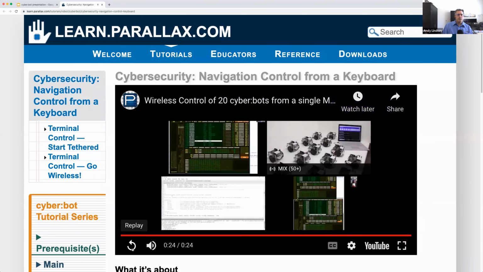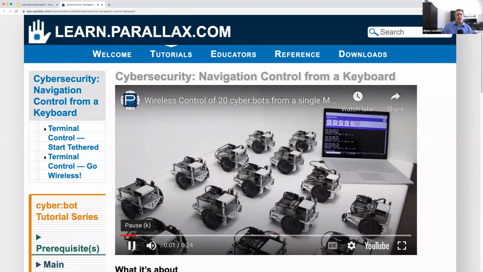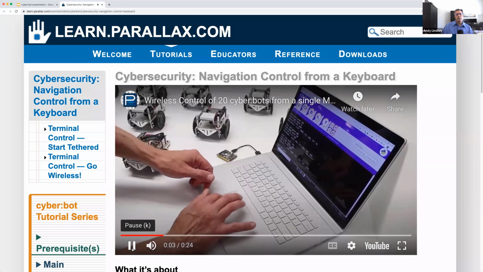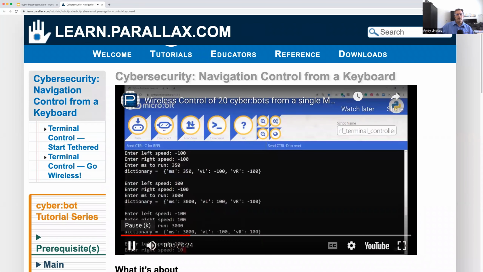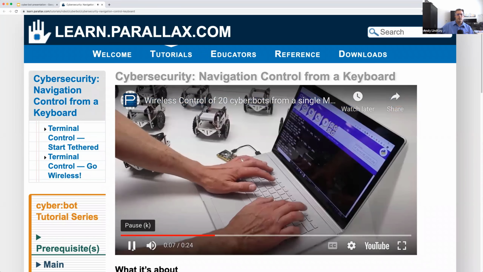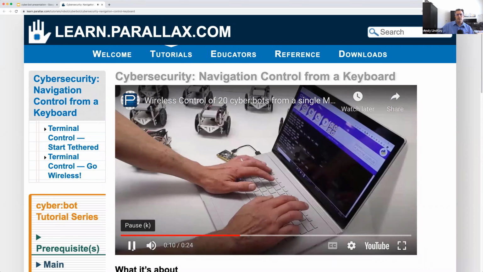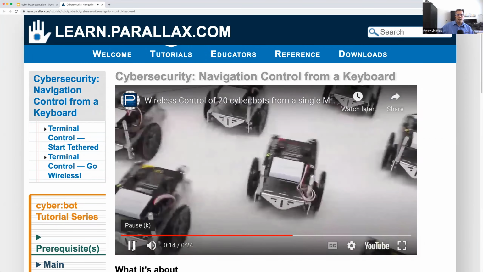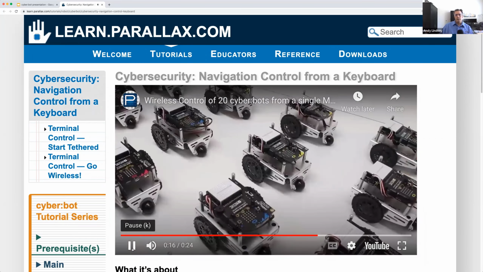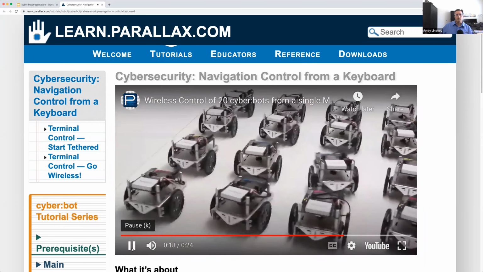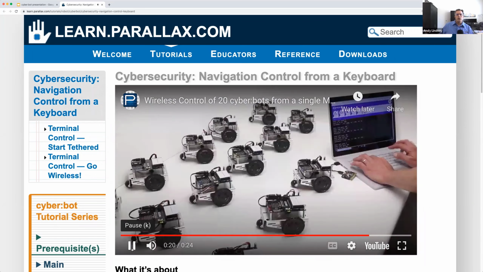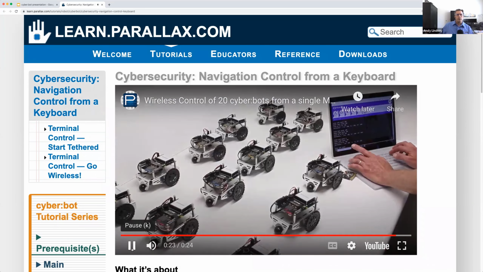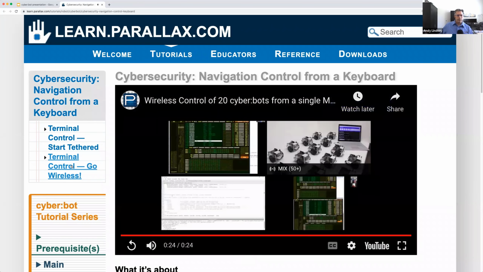Now, why is this called a cybersecurity activity? The answer is because this is on an open radio channel currently. So any student could basically hack this connection and take control of the robots, which is a very common thing done in industrial and military espionage. And so it's kind of a thing that we want people to understand and be aware of. But it's also just a fun application to do as a purely robotics thing.